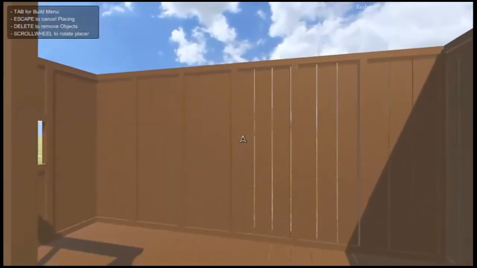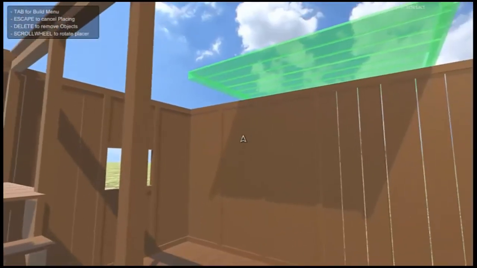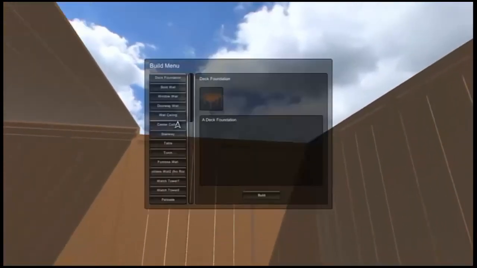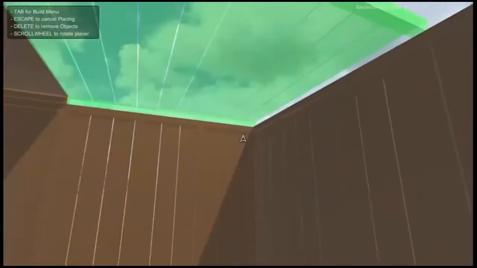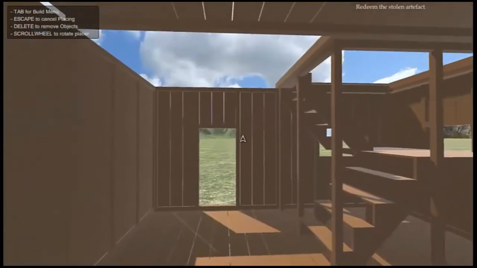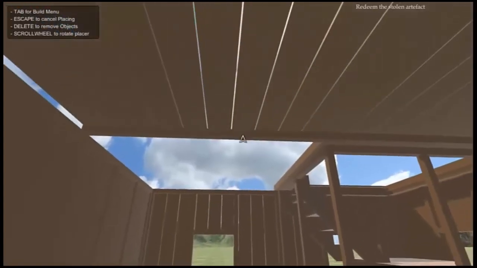Now, let's say you want to protect your shack from the beaten down weather of rain. Now you can put up wall ceilings. Now remember, always remember your mouse wheel. Let's put up another wall ceiling here. There. And let's go back this way. You can also put a center ceiling if you build this big enough and it requires more ceiling in the center. This will give you columns. I'll show you what I mean about that too.